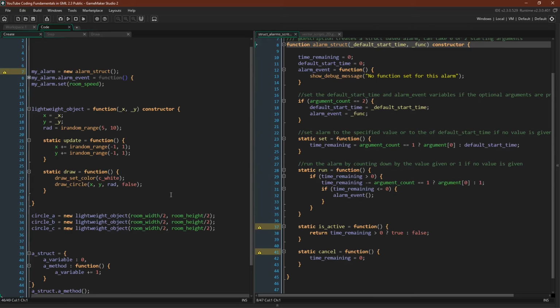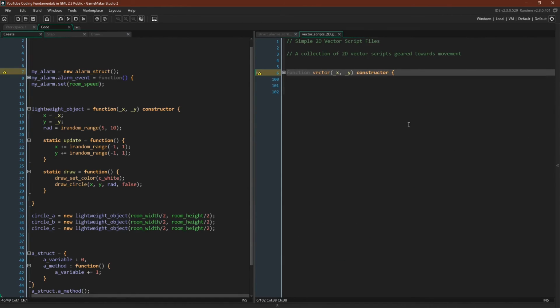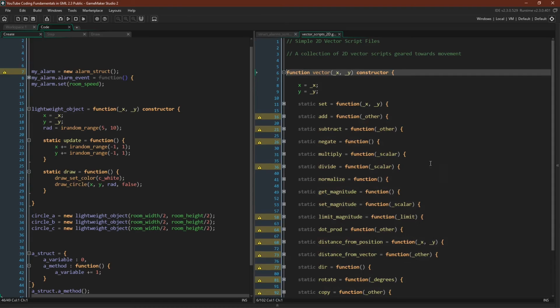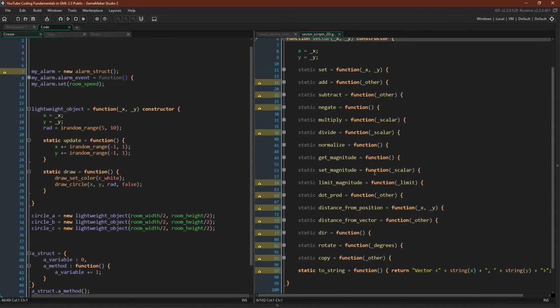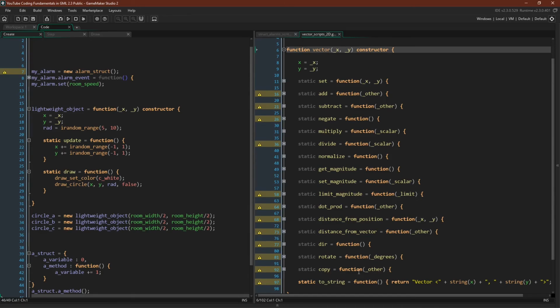The second thing I want to point out is that while our simple structs are useful, and I actually use them in my projects, this is still a relatively simple thing. You can use structs for a lot more. So while I'm not going to go over it in this tutorial, over here we have a 2D vector struct. This will create 2D vectors in struct form. And as you can see, the vector has 2 variables, X and Y, but it has a lot of internal methods. And this gives you a ton of power. Now, it would take too much work to go over all of this in a single tutorial, but for the moment, I just wanted to give you a sense of what you can do with structs and how powerful they can be.